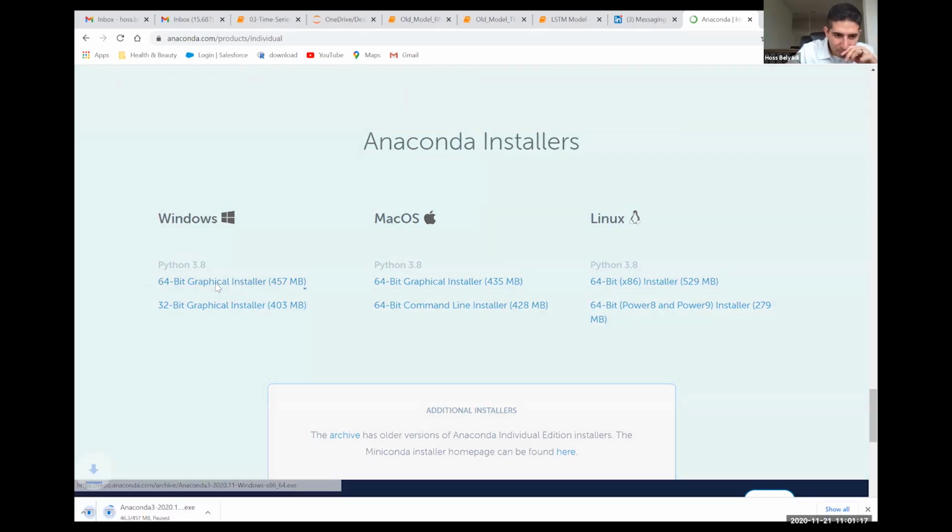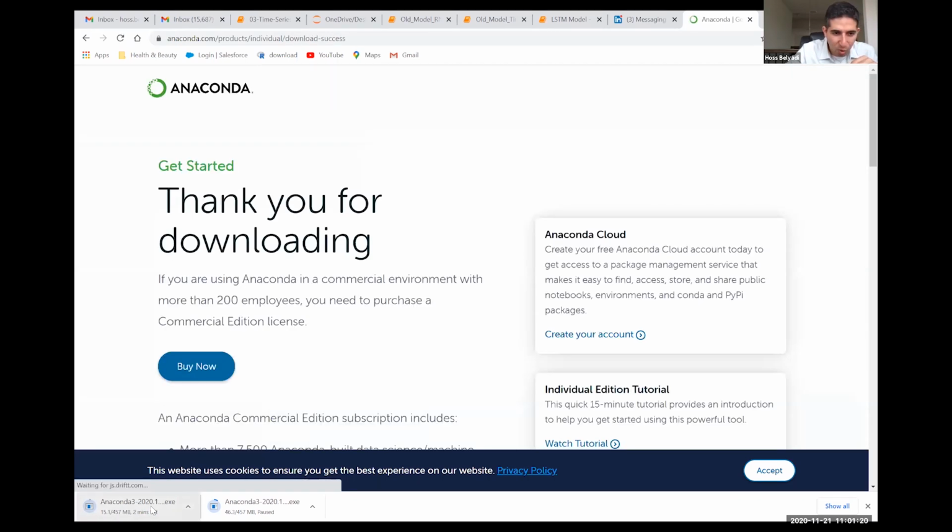If you click on it, this executable file will pop up. It will take, in this case, 2 minutes. But I already have Anaconda installed on my computer, so I don't need to do it again. Once this is done downloading, click on it and just go through the default next steps, and then you'll be good to go. It's probably going to take you 30 minutes. Be patient. There are a lot of libraries that will be downloaded, and once you're done, you are good to go for next class. We'll go over the fundamentals and do an exercise together next class. So with that being said, that's all I had for today.